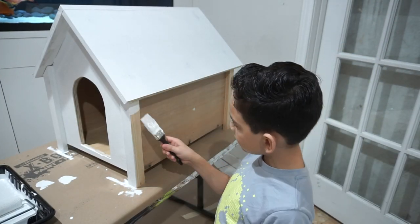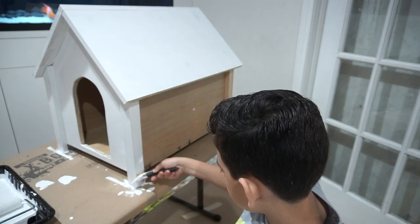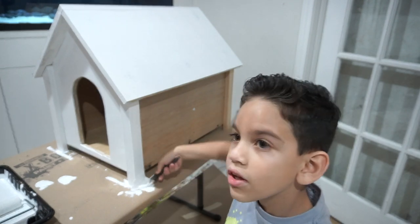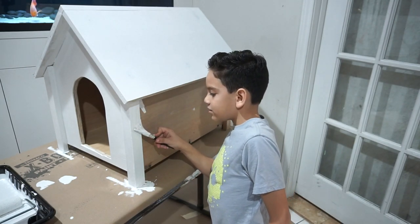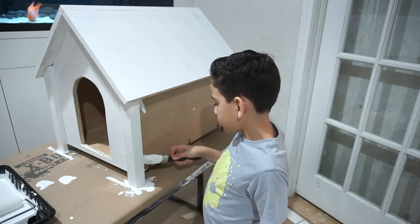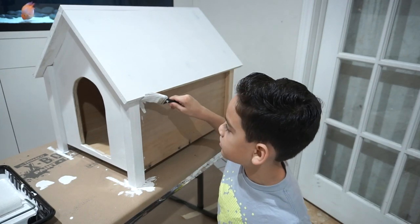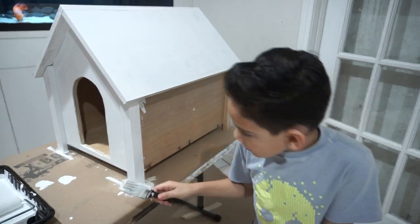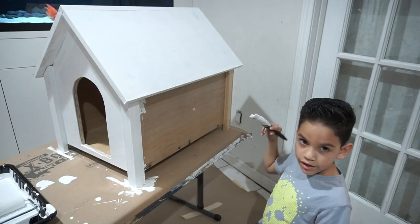Now let's do this side for the corners. Okay, so there, now we need to do the inside. Now we need to do this. Okay, let's get more paint. There.